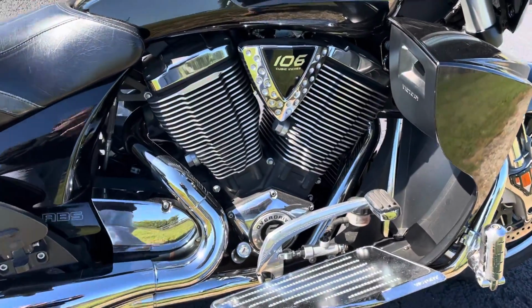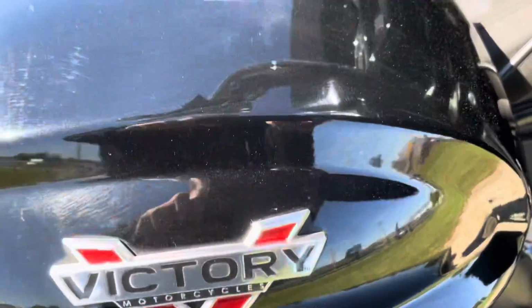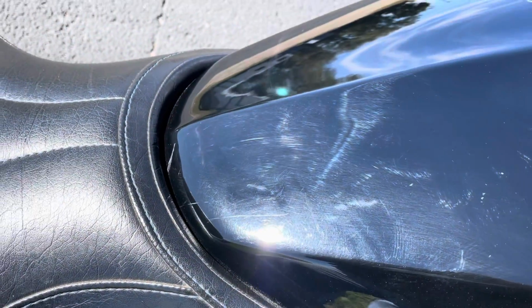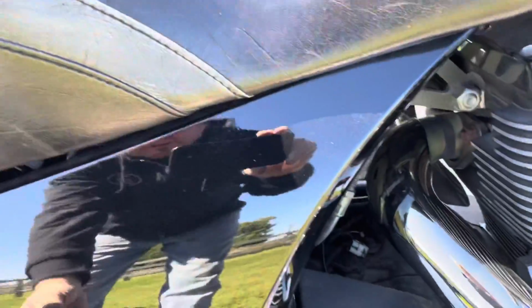Excuse me. 106 cubic inch motor. Take a look at the right side of this tank, the Victory emblem. And the tank is looking pretty good. Let's get a view of those scratches from the right side. There they are. All right, bike is ABS. And take a look at that right side cover, that's looking really good.